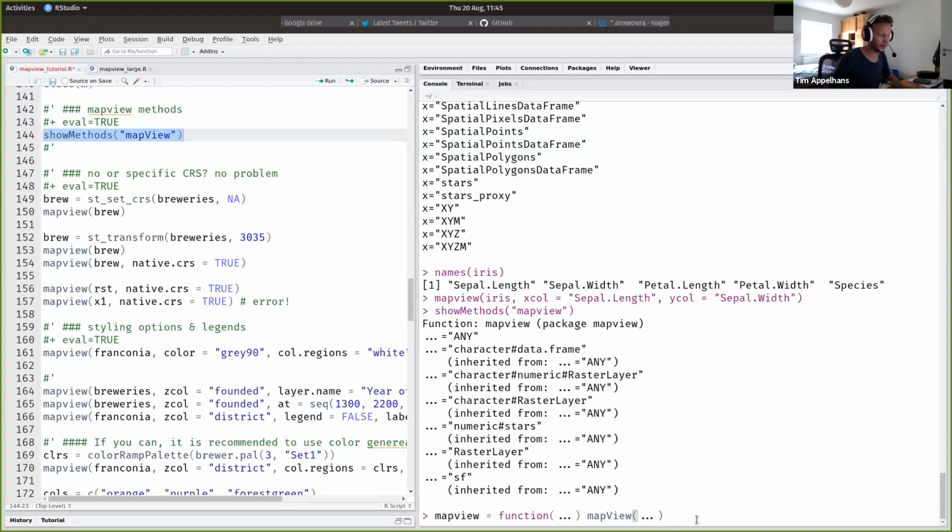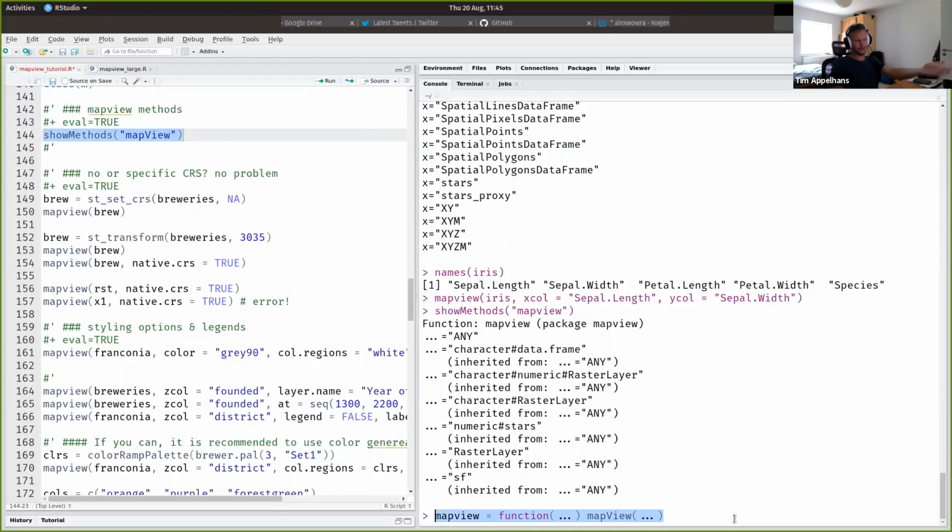So I called it mapView with a capital V in the beginning, and did all the coding for the function definitions and the method definitions for the capital V. But at some stage, colleagues at the university and some feedback online pointed out that it's much easier to write mapview all lowercase.